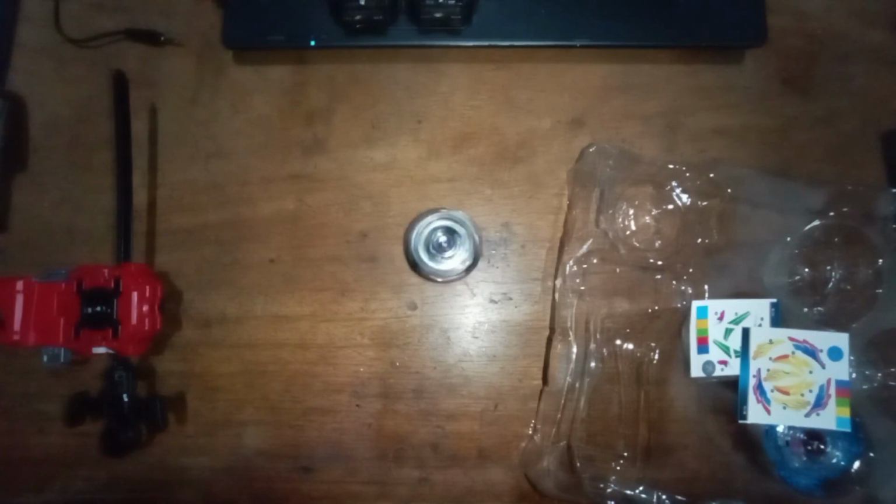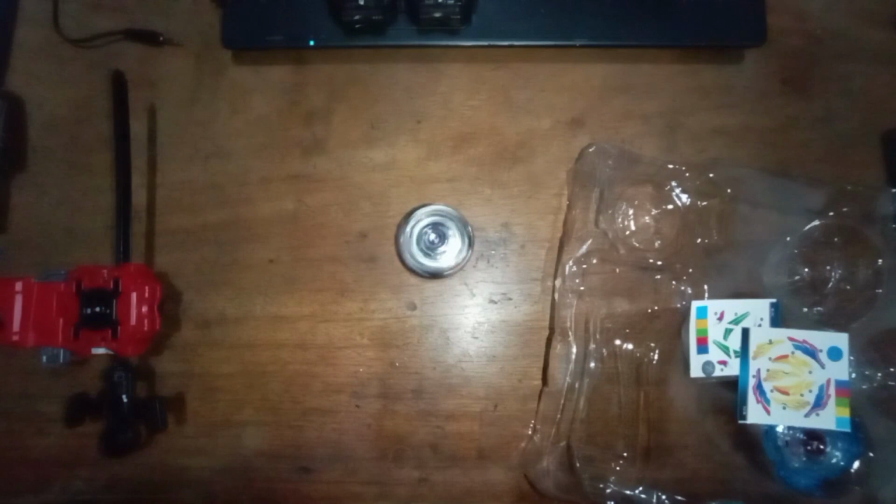The loop driver is really resilient, huh? I just spun it for a little bit and it's still spinning. It wasn't even that strong. Wow. Yeah, cool. Let's set aside the stickers first and let's review Valkyrie.